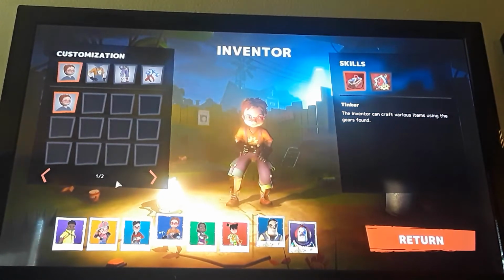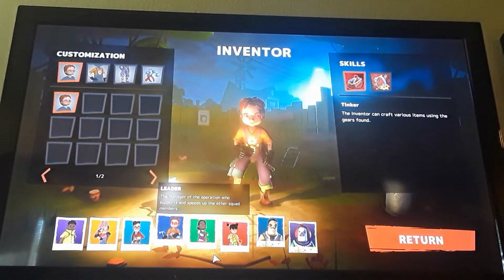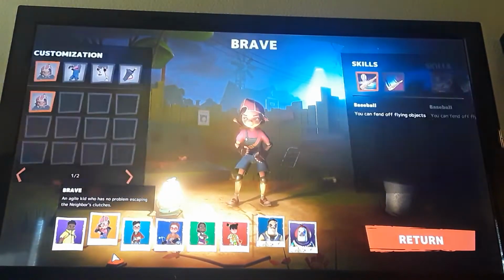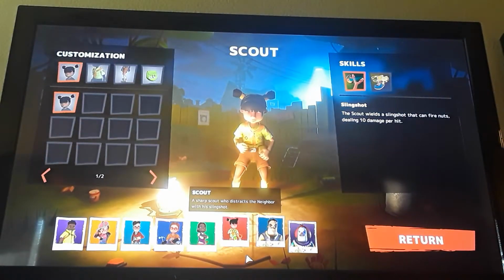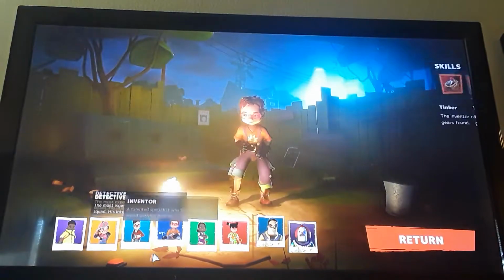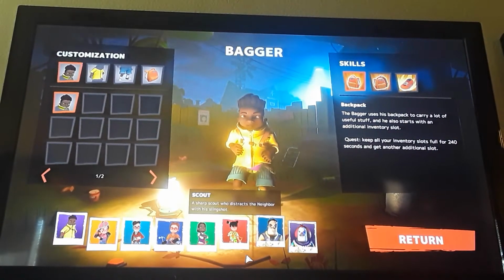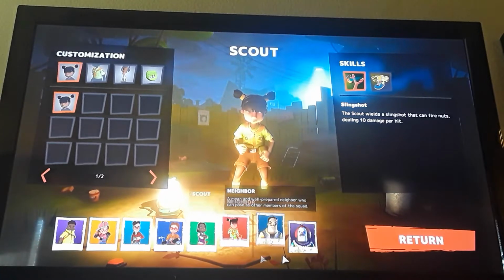I only played a few rounds, so I know what some of these kids do. Well, actually, I've only played with like two. But by what I've seen, I might play Brave or Scout. But the main ones I want to be are the Inventor or the Bagger, because the Bagger can carry a lot of things. The Scout can wield a slingshot that fires nuts and stuff at the neighbor to stop him, and these are two different neighbors.